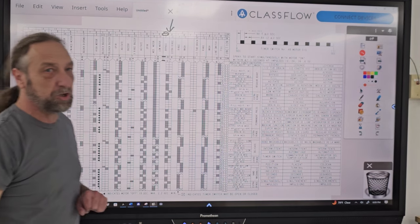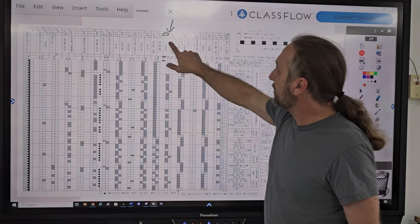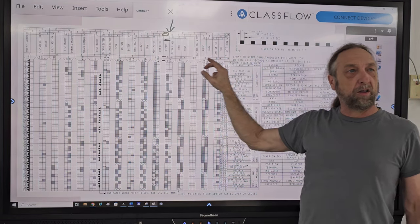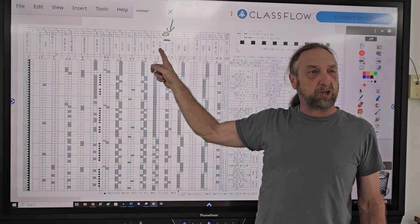But what's the switch number? What number is the actual switch? Number two, which is right here. Not all manufacturers put the colors here for the cam. Sometimes, like the Maytag one, they just put 4T, but sometimes they just put the switch number.